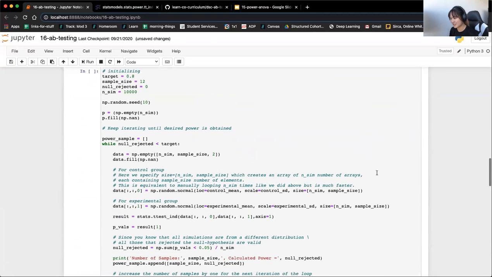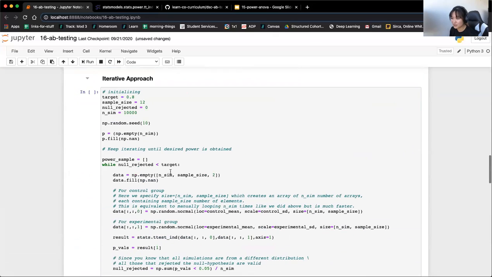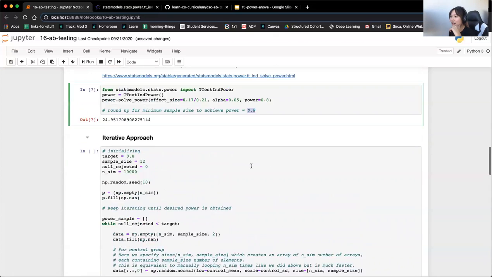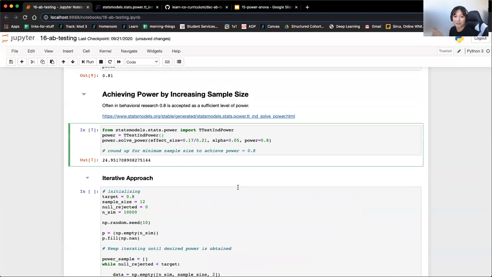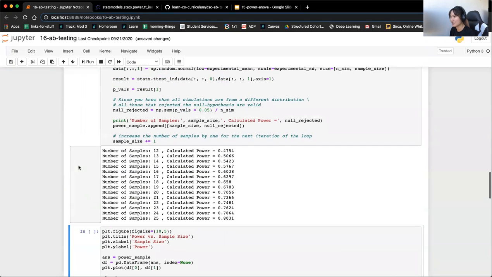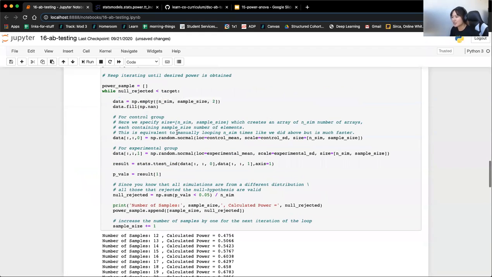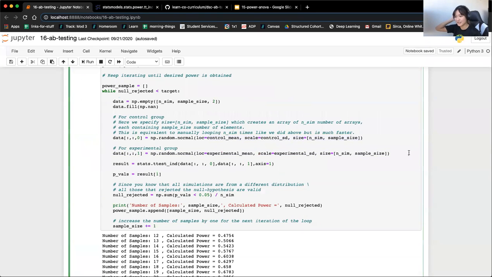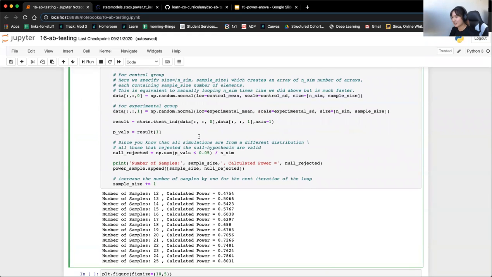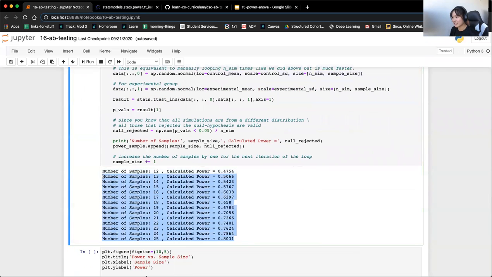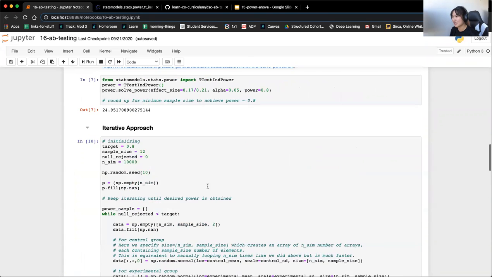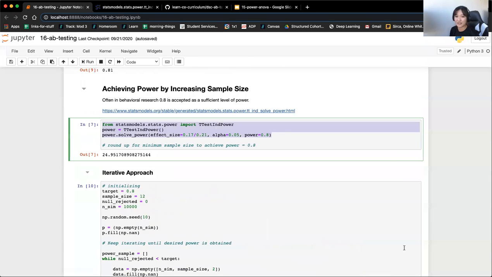This last part is doing it in an iterative approach. This is basically running this, but for different sample sizes. I think it's easier after I run it to take a look and see what's going on. All they're doing here is pretty much the same thing that they were doing before, getting all this new data in the same way that we were doing prior to this, saving p-values and calculating the power through simulation for increasing number of samples. So this is just really what is happening in the back end of doing this.